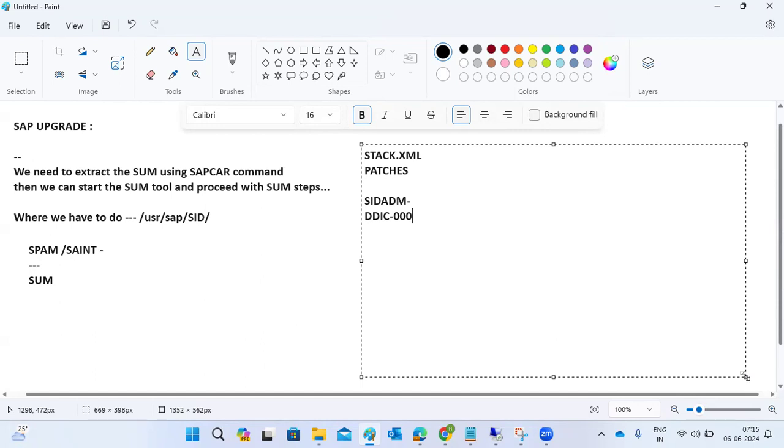Then start the SUM tool and open the URL in the browser.